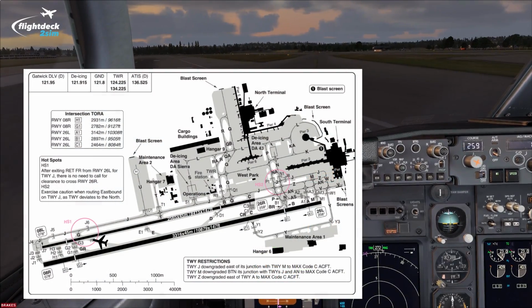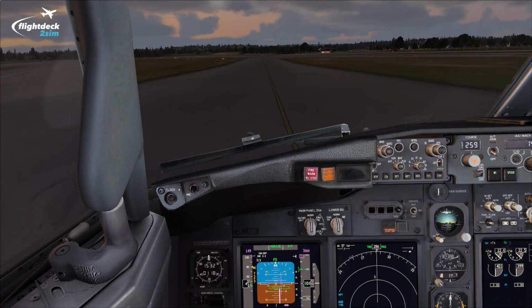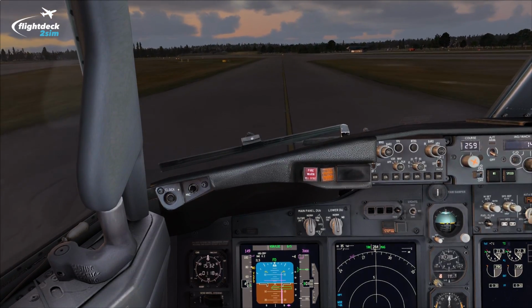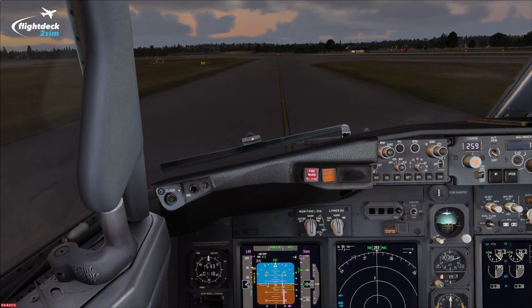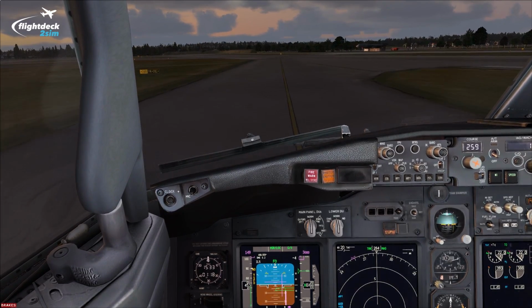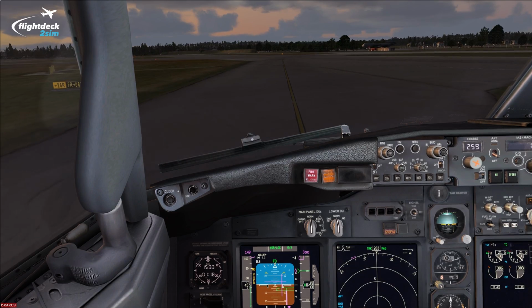Anyway, here's November Romeo, where we plan to exit, and like I've said in some of my other approach tutorials, in reality the first officer would start cleaning up the aircraft, but what I will do is just bring the aircraft to a stop, and just again, because I like to show you exactly what we do when we clean up the aircraft.